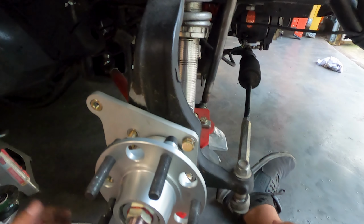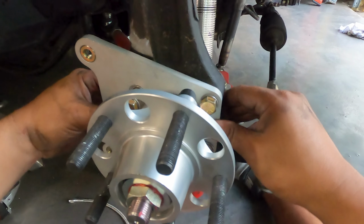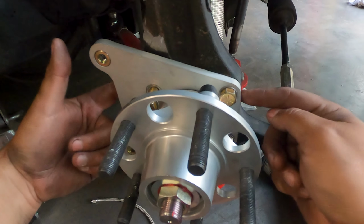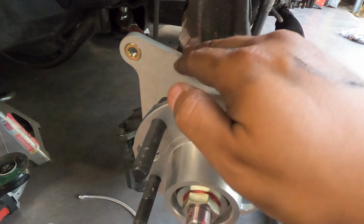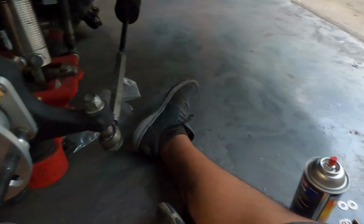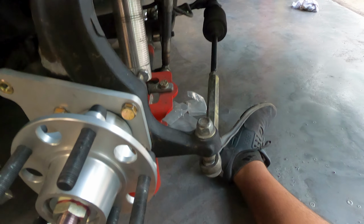You got to make sure that it is sitting flush against the knuckle, the hub adapter, which is down here, and then not against the knuckle piece that was right there. So we did have to make a little more clearancing, but it's good to go now. Put these nuts on, and then we can assemble this one for the final time.